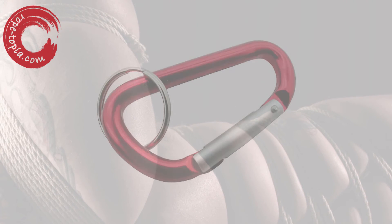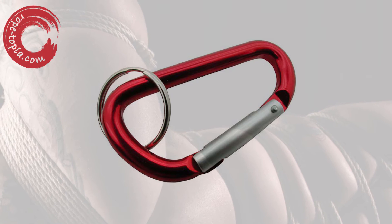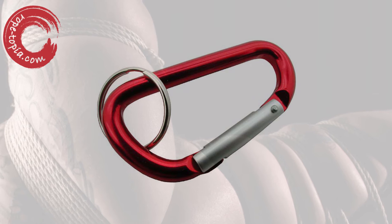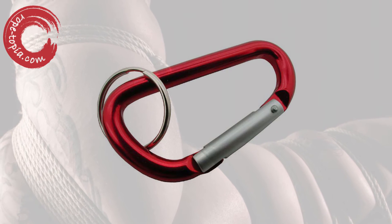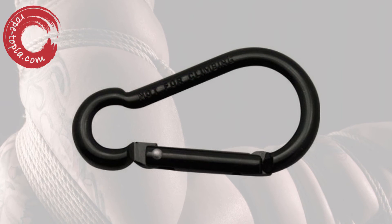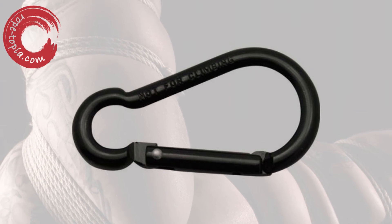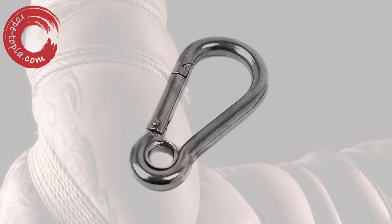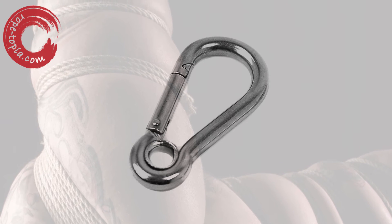So first, carabiners. There are a lot of things that look like carabiners that are not. They are used for decorative purposes, they are gimmicks, and some of them are designed for use with non-human loads, where they don't have to have such a high margin for error. No matter how confident you are in them, you can't have the same peace of mind that you can from a piece of gear that's actually designed with tolerances to do this job properly.